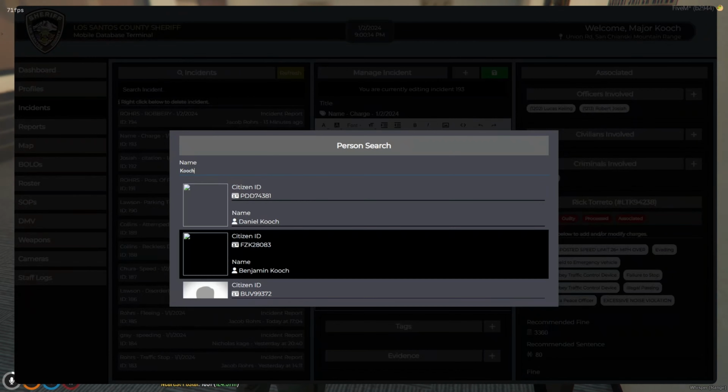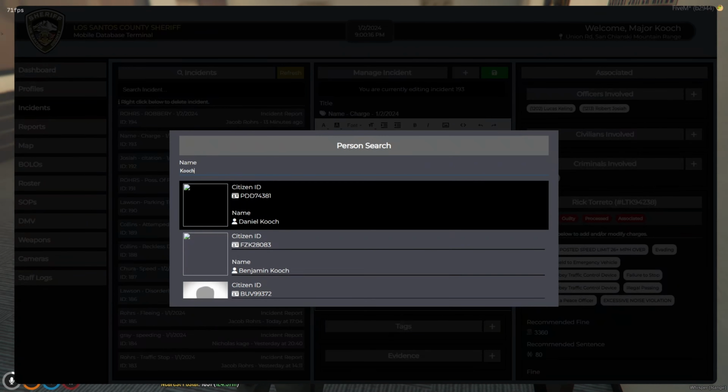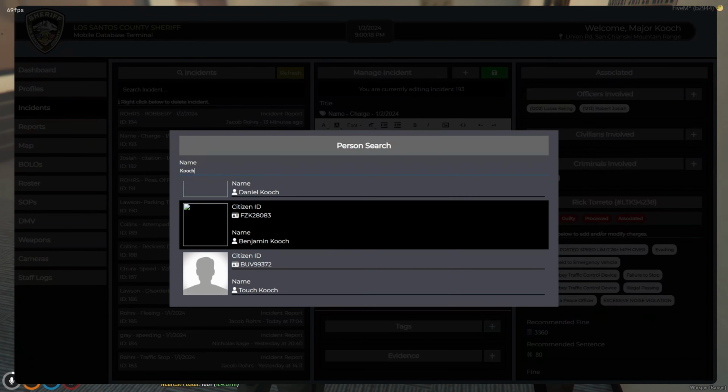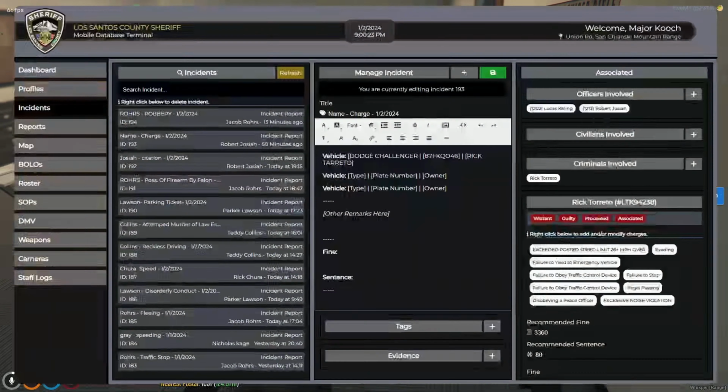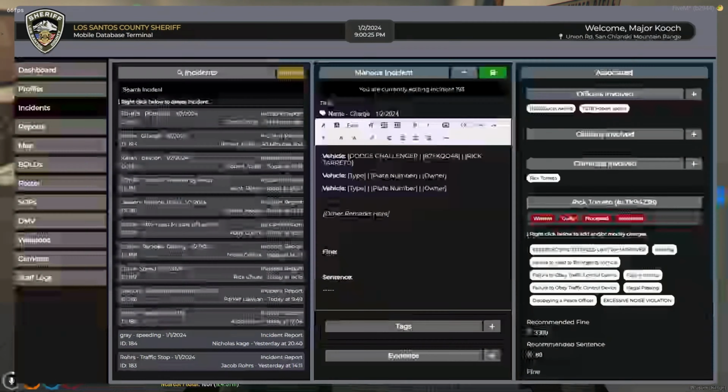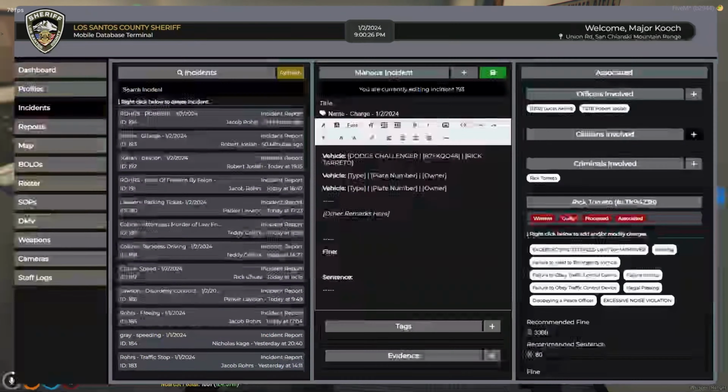You generally only need to search for their first or last name, and you will get an array of people to choose from. In order to add civilians, these will be your witnesses or any civilians that were injured. It's the plus. You press plus, and it's the same system for both civilians and criminals.